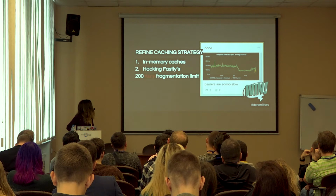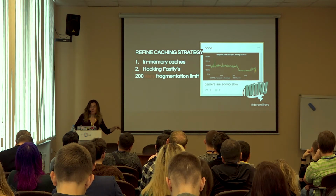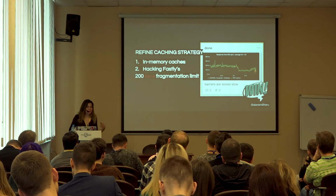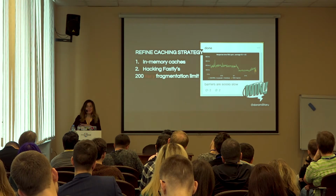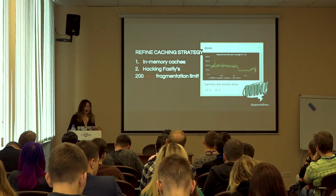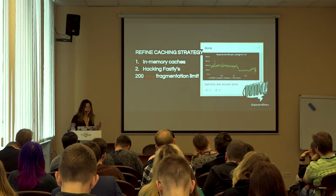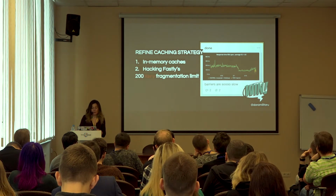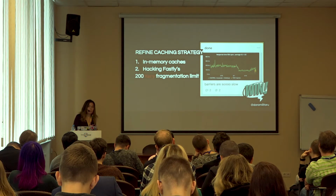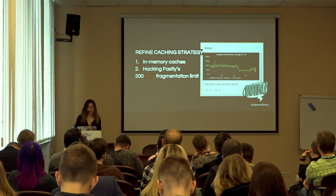And then fundamentally, ultimately refine your caching strategy. So if you remember how now we're getting stuff from GraphQL, which is another Fastly service, we cache those responses in memory. So it's yet another layer of caching that you have to be very careful with. And the reason I explained why GraphQL has posts and then we cache a unique URL against those requests to GraphQL is because Fastly has a 200 item cache fragmentation limit if you just vary by, say, the post request itself. So it only ever remembered the last 200 requests. So all of these hacks caused a massive win for our paywall.